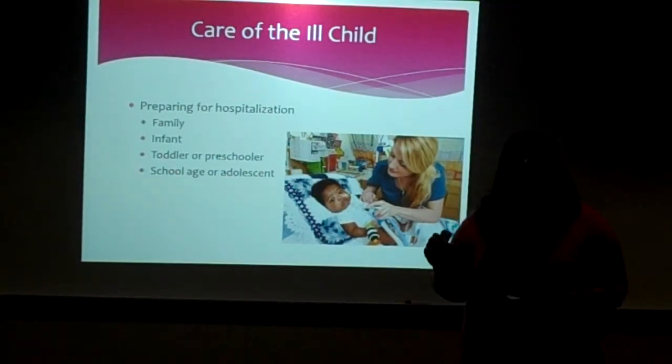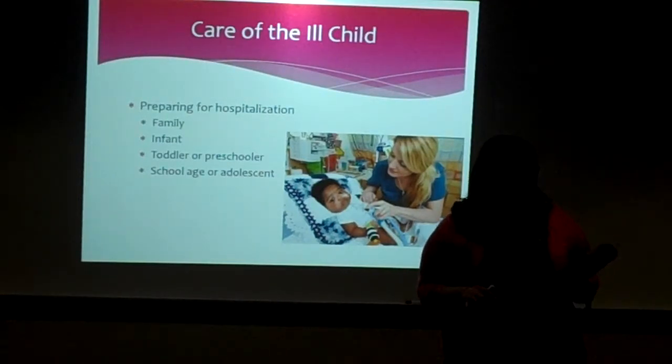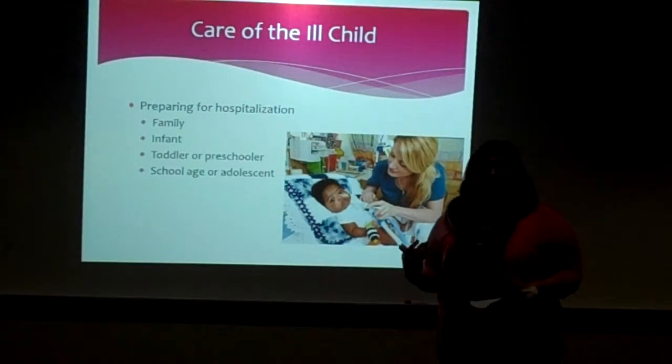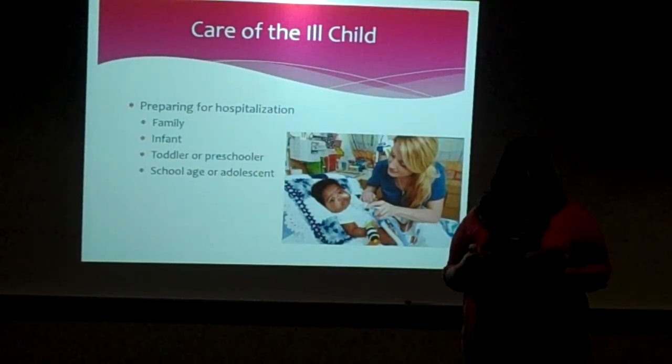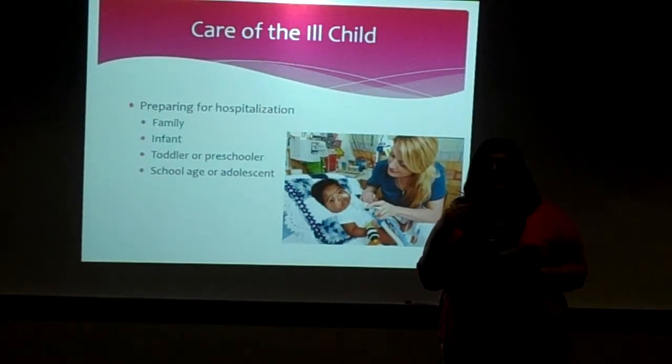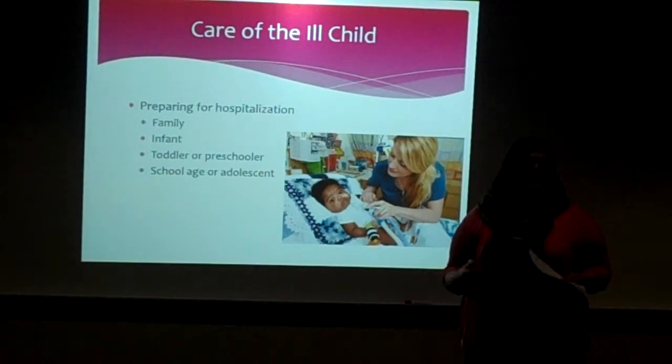Toddlers and preschoolers have 3 main fears. The unknown, what's going to happen to them. Abandonment or separation, being separated from their caregivers. And fear of mutilation. You're going to cut off my arm? You're taking me to surgery to do what? To cut on what? What are you going to take from me? If we can eliminate those 3 fears, they will tolerate this new illness, whether they're being admitted or whatever is going on, better.